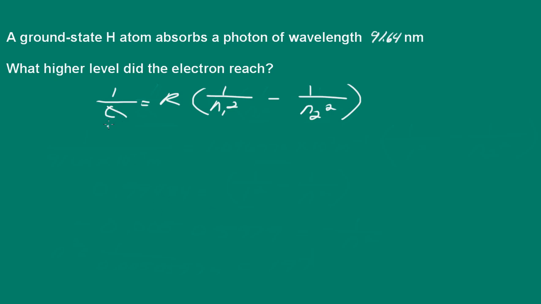This is a case where we need to use the Rydberg equation. And that gives us 1 over the wavelength is equal to the Rydberg constant. And then this quantity here, N1 and N2, correspond to the energy levels.